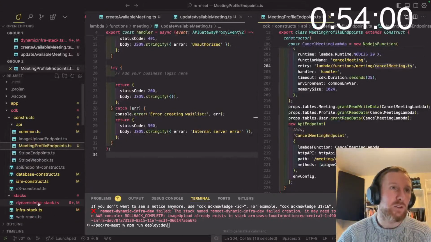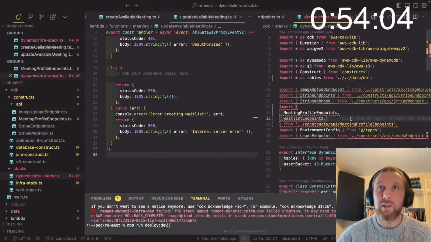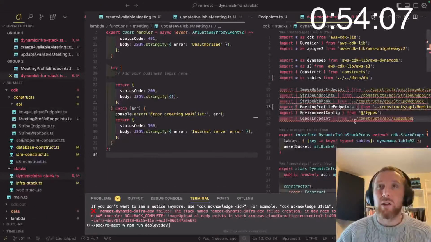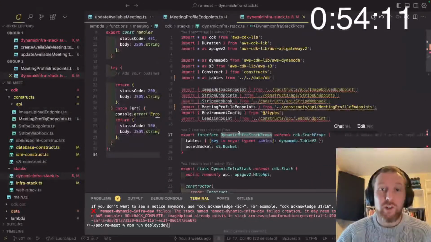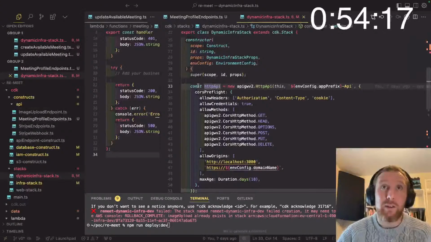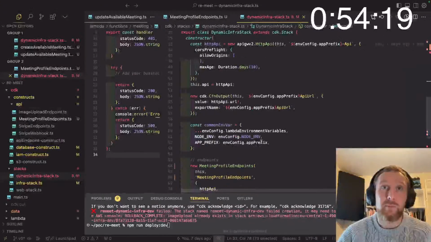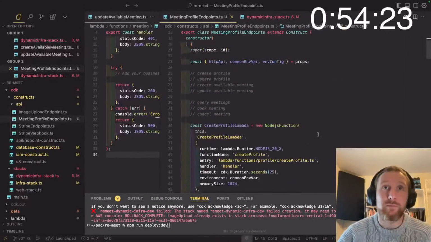So let's do this properly. Inside our dynamic infrastructure, which is going to be basically all of our API endpoints and our Dynamo tables, we have our HTTP API, and that has endpoints for meeting profiles.